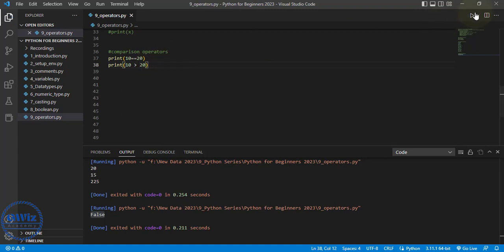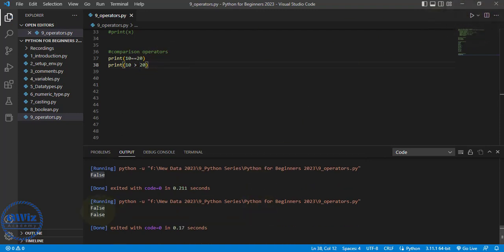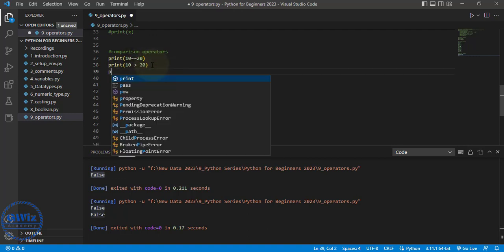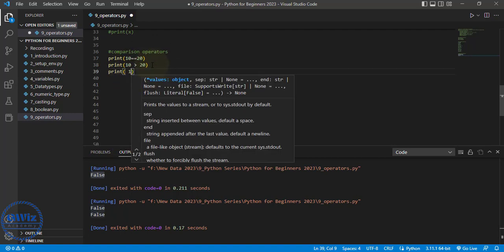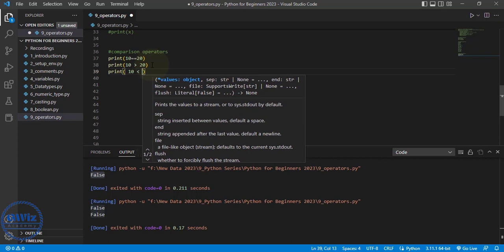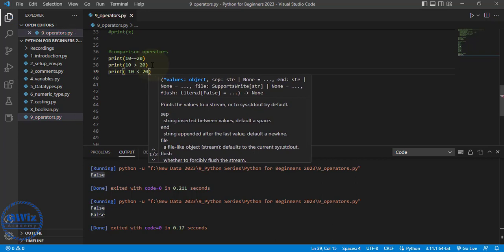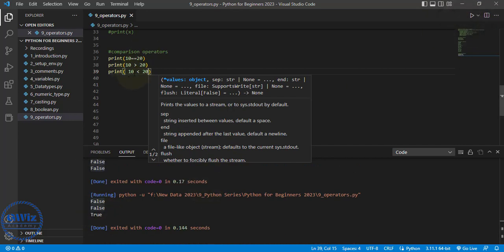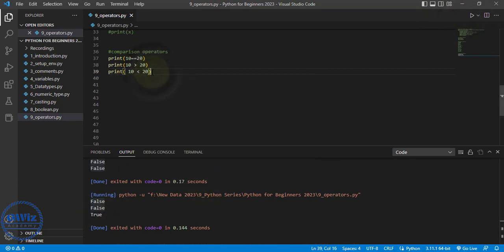Let me save it and see the result. It's also false because 10 is not greater than 20. Now if I use print 10 is less than 20, save it and run the code, it's true because 10 is obviously less than 20.